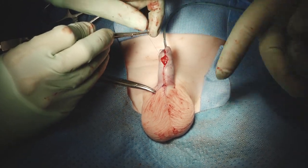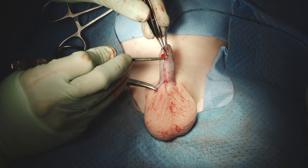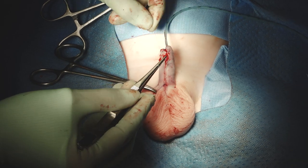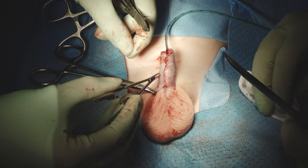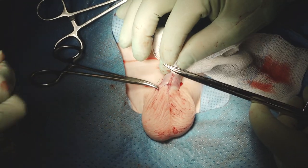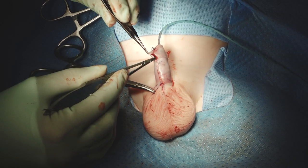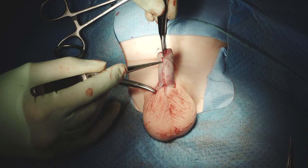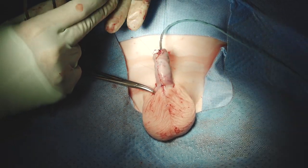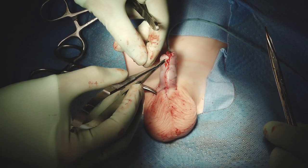Since you started doing these repairs from this direction, we haven't needed to do that dartos flap — I don't recall the last time we did that. Barry Kogan is the one who published it, and I've done it many times, but my eye wasn't seeing that part of that twist was creating a left skin deficiency, and you don't get rid of it unless you address specifically that deficiency. I got around it by making that flap, but there's another way to do it — you need to get this skin symmetrical so it takes care of both at the same time.